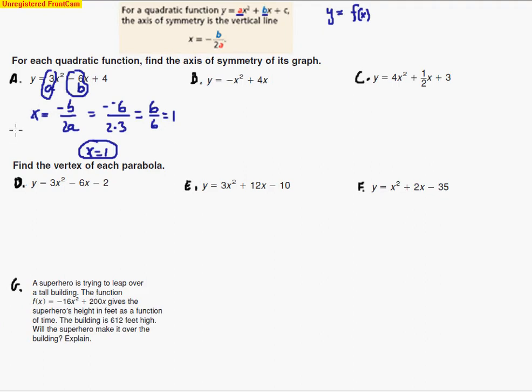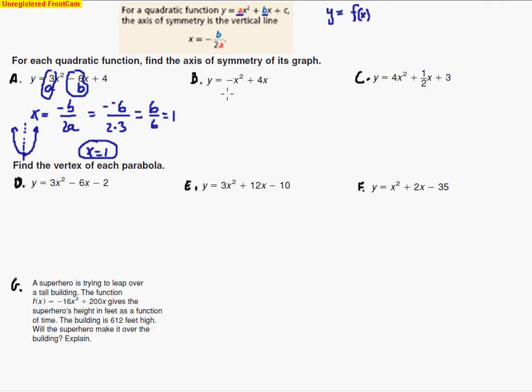So just to sketch a quick graph of what this equation would look like, it'd be a parabola facing up because it's a positive 3x squared. And what we found right here, x equals 1, means that on the x-axis at positive 1 is where that vertex lies, is where that bottom minimum point is. One space over on the x-axis. So that's what we're finding there.